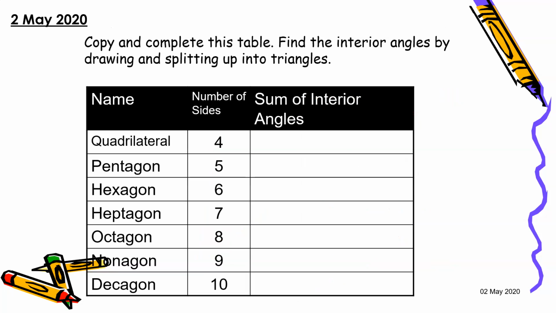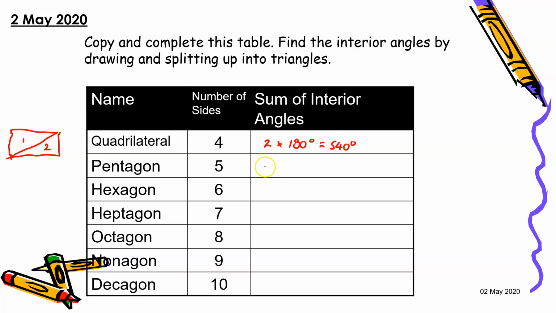Using that idea, what you could do is work out for all these sided shapes how many triangles they make up and what the sum of the interior angles are. So draw yourself a quadrilateral, which we already know the answer to. It's a four-sided shape. If I start off in this corner, I can only put one line in, and that makes 2 triangles. So it would be 2 times 180, which equals 360.